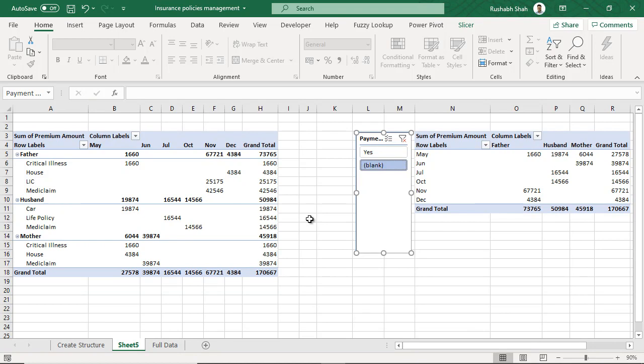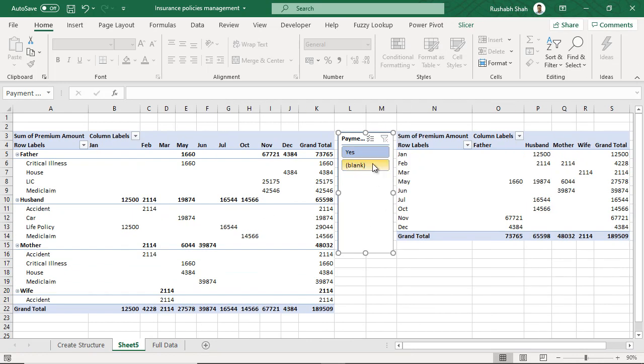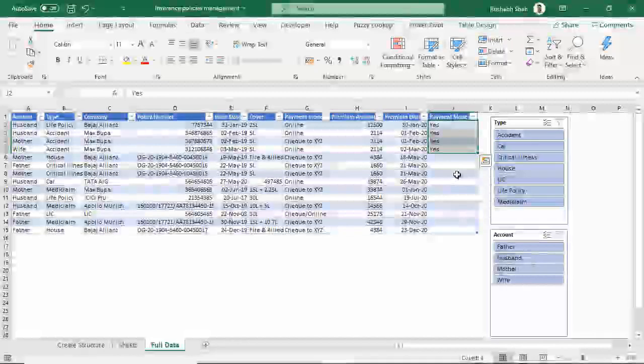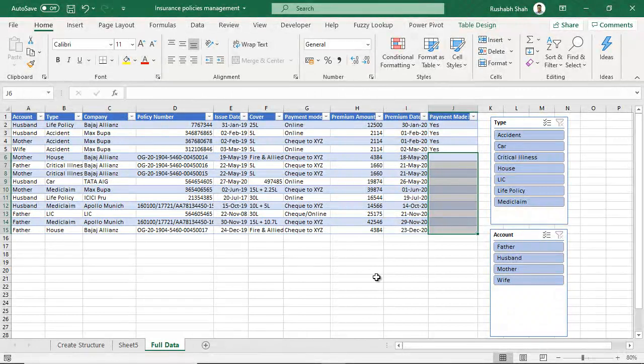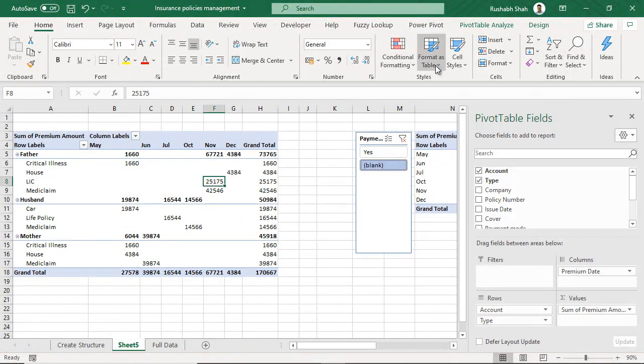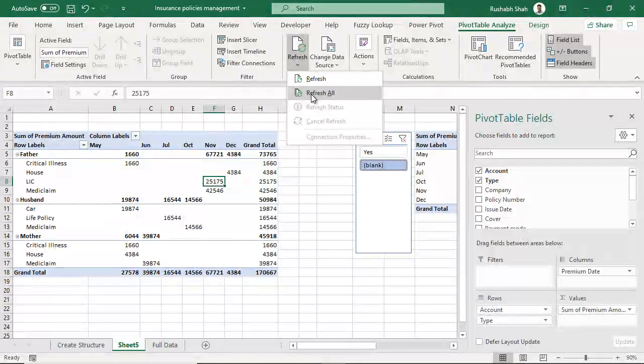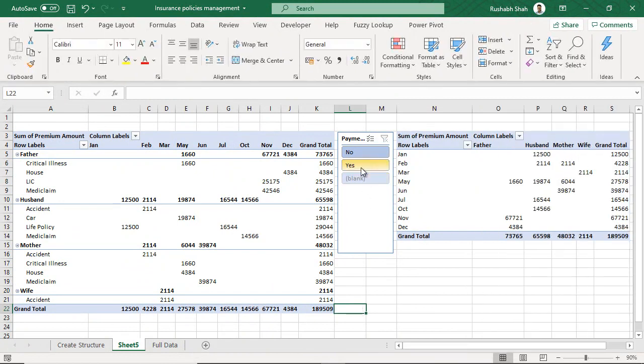Make sense? So now I have to focus only on this data for the rest of the year, right? If I remove the filter, I see everything, but I'm more interested right now in the blank, or you just put no here, and that's how you can do it. So if I say no, I'll have to refresh the pivot table. So I'll say refresh all pivot tables. Now you get a no here.